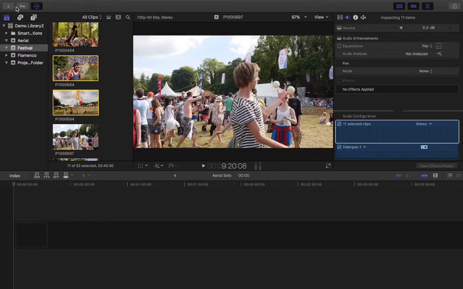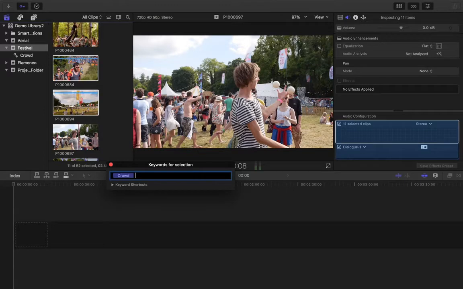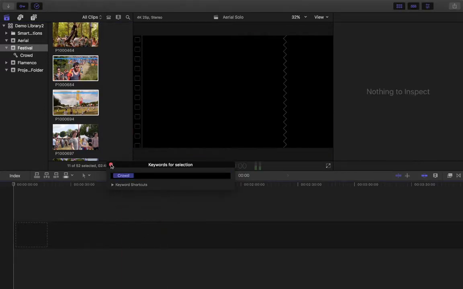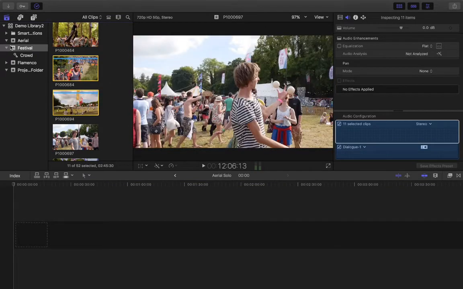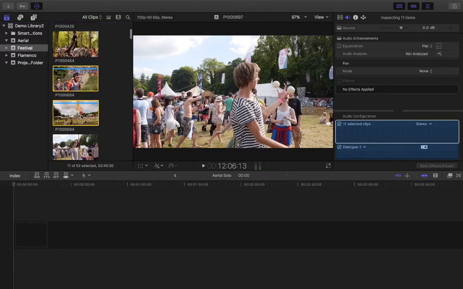So here I'm going to go up to my key and create the keyword crowd and hit return. We've now got this purple word crowd, and you can see that these blue lines have started to appear on a few clips. Then within our folder, we now have a subcategory. We have these little drop-down triangles. Click that to hide some, click that to open it. So those give you the options to create those. We now have one keyword, which is that of crowd.